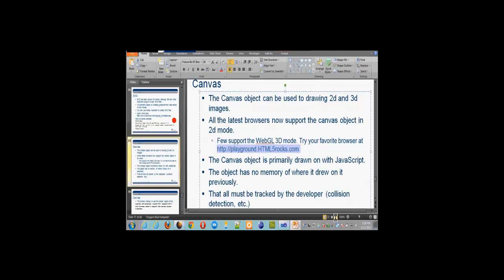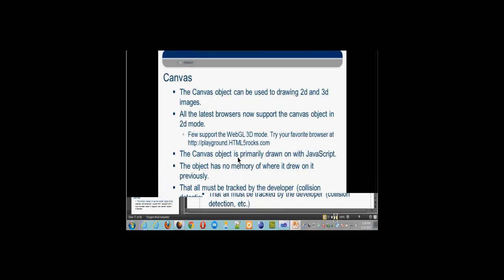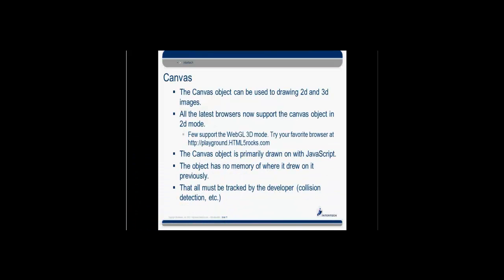Keep in mind that the canvas object allows you to go ahead and define a drawing path. You'll actually form an invocation list for the actual drawing or filling. And then when you actually tell it to go ahead and draw, it'll do all the drawing, and then it'll forget everything it's done. So there is no memory of where it drew what. That's going to be up to you writing your JavaScript to store that information.